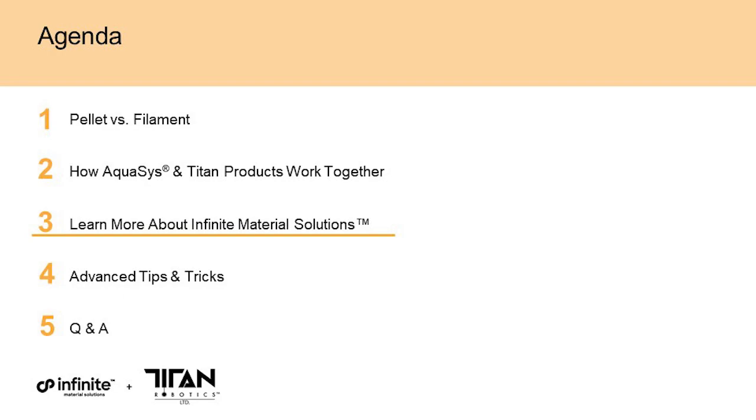Hello, I'm Jeff Cernehaus, Executive Advisor and Co-Founder of Infinite Materials Solutions, a company focused on developing state-of-the-art, highly differentiated materials for the additive manufacturing market. First, I'm going to provide an overview of support materials — why they're important and where they can be utilized in 3D printing — and then introduce you to some of Infinite's exciting new products and a bit of our roadmap. Specifically, I'm going to talk about Aquasys 180, our new product designed to function with engineered thermoplastics.